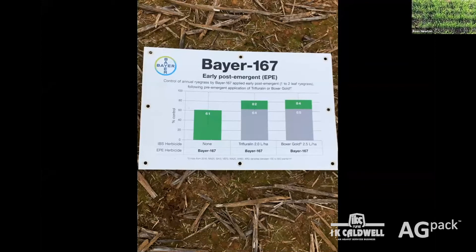What we find with IBS timing is that you're probably breaking that film with the Aclonifen and losing a bit of broadleaf activity compared to post application, but with IBS you'll probably get better grass weed control. At this stage we're going for registration for wheat and barley in tyne and disc machines.